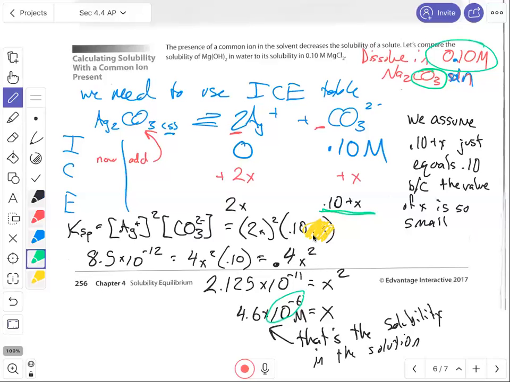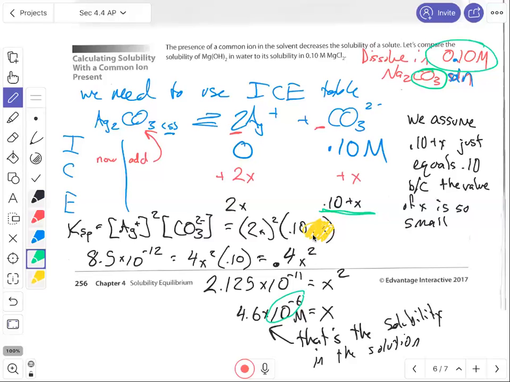Miss Baskin? Yes, Sean. You know how in some of the problems it'll give you all the information and then you'll have to solve for the molarity of one thing to then solve for the molarity of a completely different thing? In some of these, does it ever do that with this? Where you've done all this to find this solubility, now find a different one? No. Not on this.